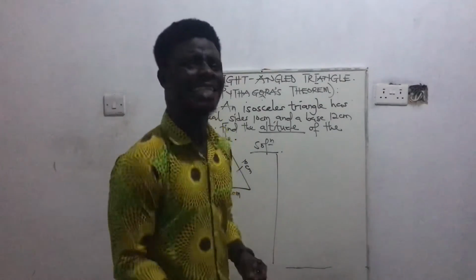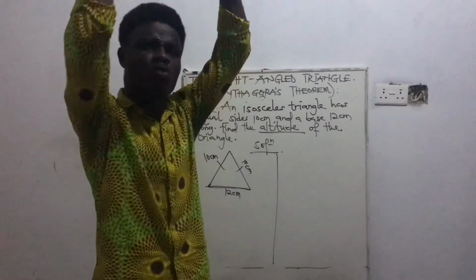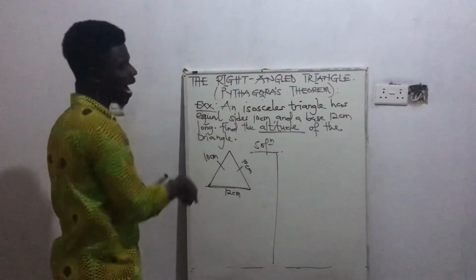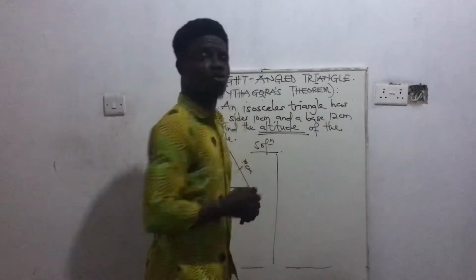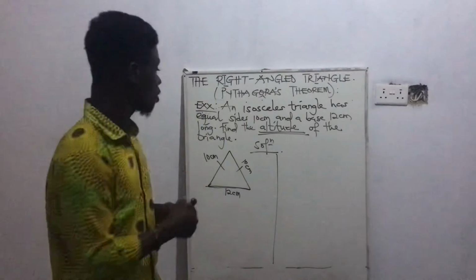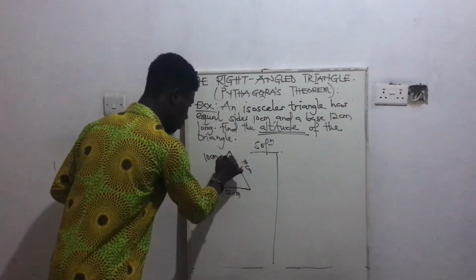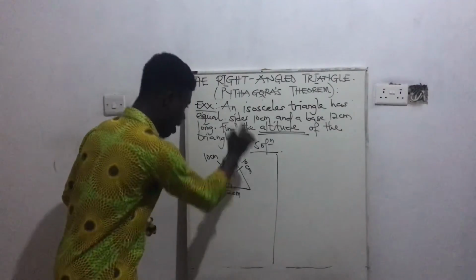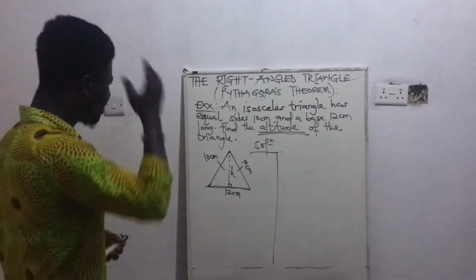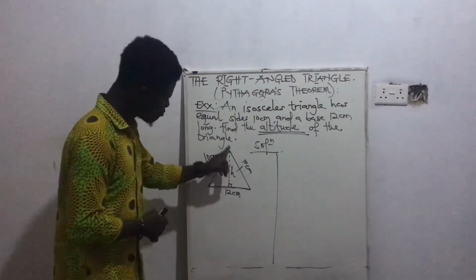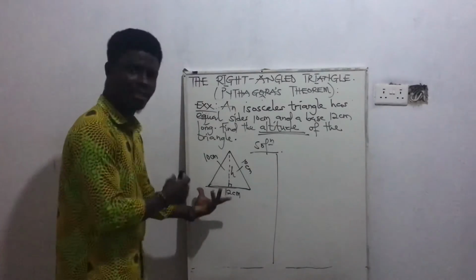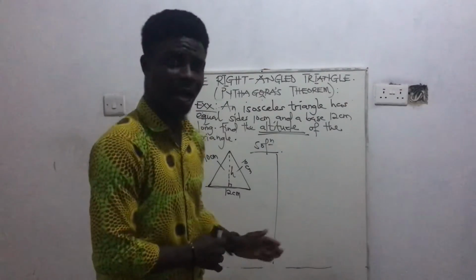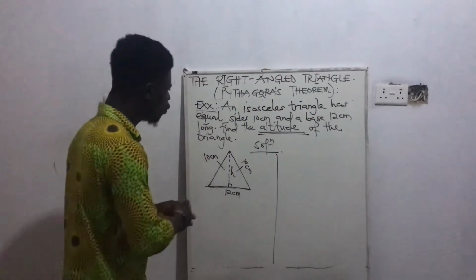What's the altitude? That's the actual height, the perpendicular height of the triangle. That's the perpendicular height. The actual height. So another name for actual height or the perpendicular height is what? Altitude. So this is the what? Altitude. That's the perpendicular height of the what? Of the triangle. So now we can see that this triangle or this line, I have a triangle. This is the line, right? That's the altitude, the perpendicular height. Now, a line is drawn from the apex.